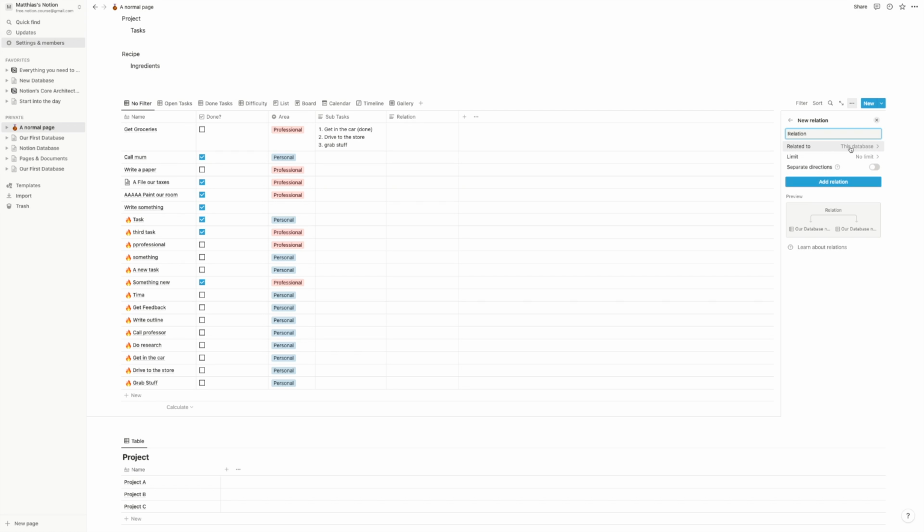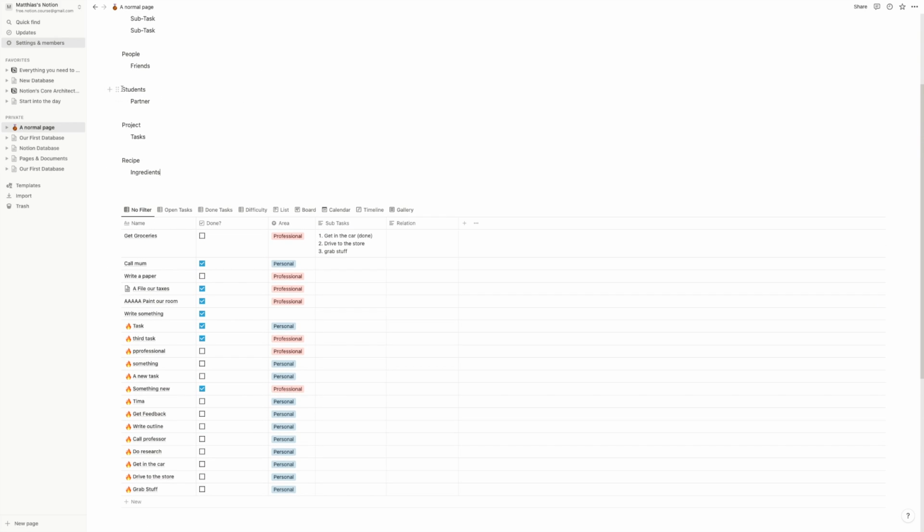The first option is to say limit, no limit, 1 page or no limit. And what this does is we can say, okay, can I pair this row with only 1 other row or with an unlimited number of other rows? So for example, if we go up here again, right, if we want to pair students in groups of 2, we could say limit this relation to only 1 because every person gets only 1 partner.